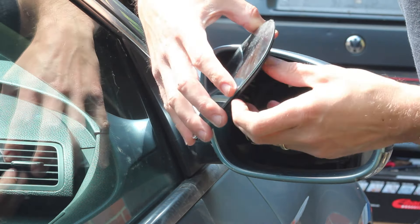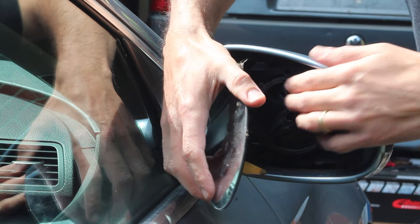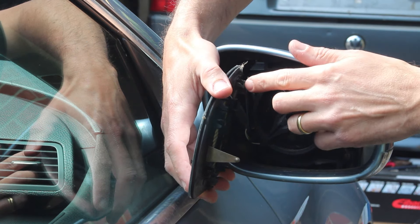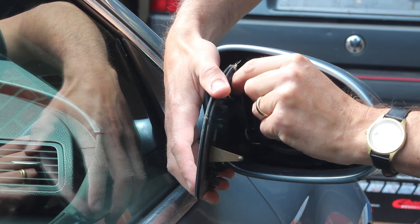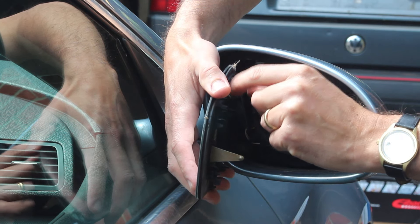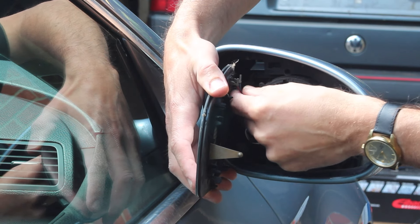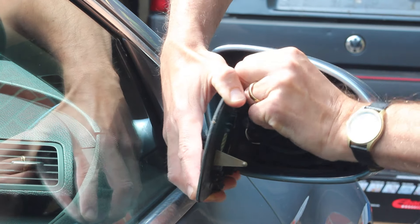So what I'm going to do is glue the two back together and then re-fit it. Just making note of the terminals — the red wire is going to the one in the centre, more towards the middle, and the black-blue wire is on the outer terminal. I'll just pull those out.